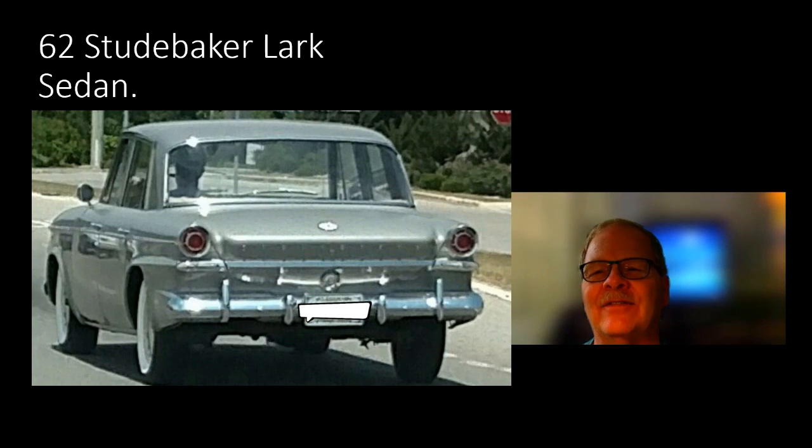Now this is, I took this picture one day while I was driving. I saw this '62 Studebaker Lark Sedan driving down the road. I said, I got to take a picture of that. I mean, that's just a cool ride. People, I guess, find these things in barns and they work on them, they get them going. Sometimes back in the day you could get an old car like that that's been sitting up a long time, and a carbureted vehicle, for some strange reason, didn't seem to have the problems with rotten gas that a fuel injected vehicle did.